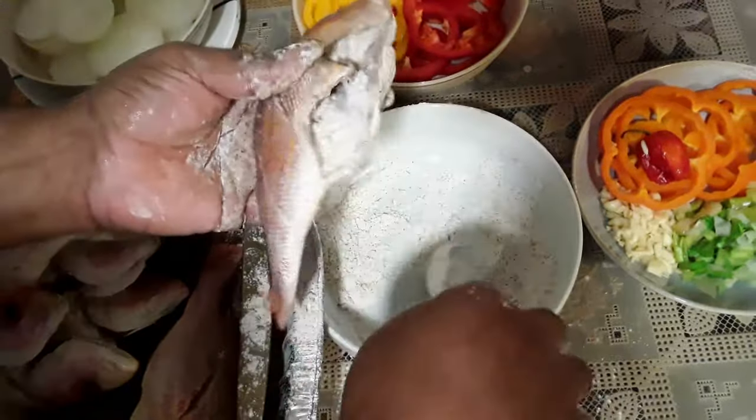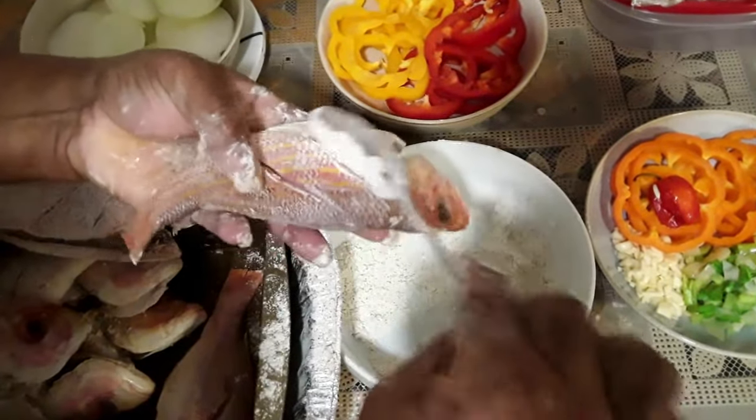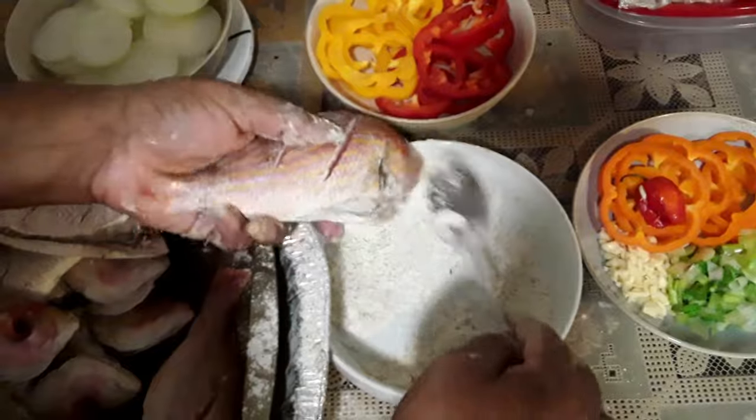Escovitch fried fish, red snapper, my favorite fish, red snapper and parrot, but we're working some red snapper here today.